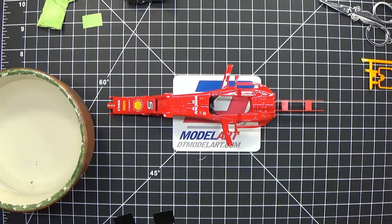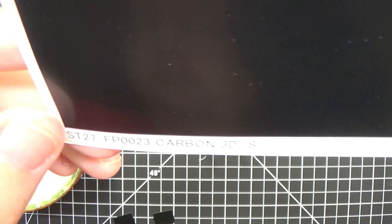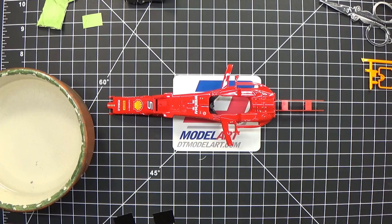And this stuff is really tough to see, but this is 3D carbon from Studio 27. This is the 3D small, as you can see right there. Well, let me put it this way so you guys can read it better. It's the 3D small version carbon fiber. I did a tutorial on how to carbon fiber years ago in Scale Auto Magazine, and I was lucky enough that the editor sent me a bunch of carbon fiber sheets to use, and this was one of them.